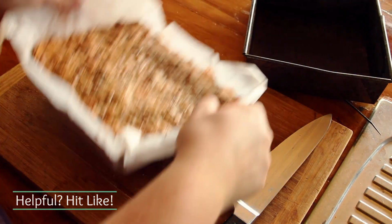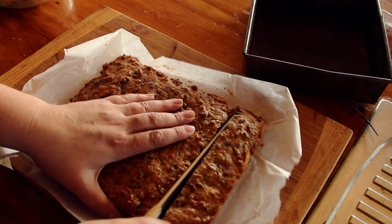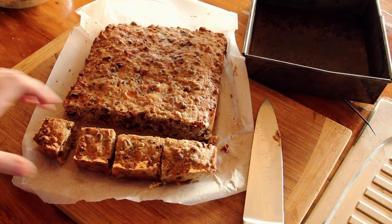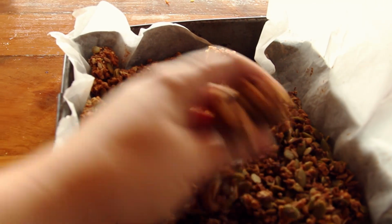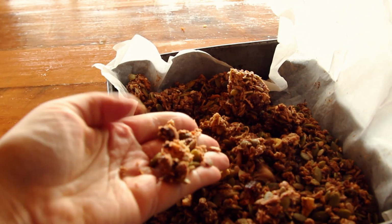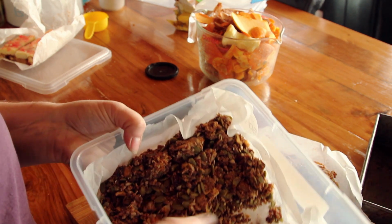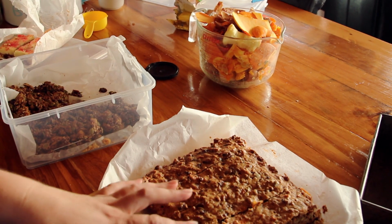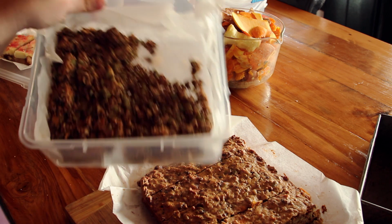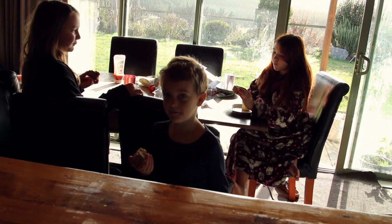Sad. Anybody want some of this muesli bar slice? Yes, please. Here you go. Thank you. So we made this muesli bar slice, but there was something wrong with the recipe and it just turned all into crumbs. So I made basically a simple brownie batter without the cocoa in it, and then threw half the muesli bar slice into it and made muesli bar blondies. Is it delicious? Yes.